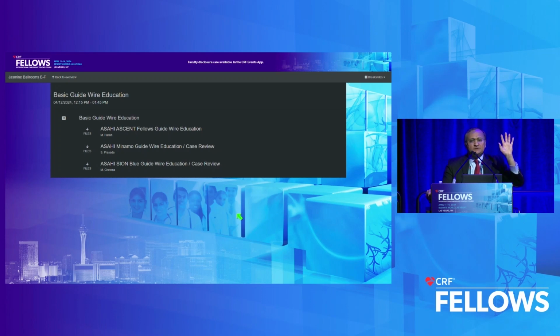So again, please don't go back to your labs and say, I got to have Xi'an Blue, because I'll get a phone call from an angry program director. You have certain workhorses. Get familiar with them, know their pros and cons, make sure you can do most of your cases with it. Try all your workhorse wires, okay?